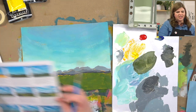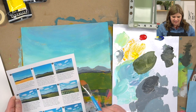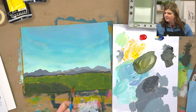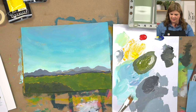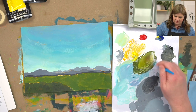Okay, so looking at our step sheet now, our next step is to add a light layer of green here at the top of our foreground. So using the same mixture here, or you can make more. Now, I like to spray my palette down sometimes to keep it from drying out too quickly. Of course, that's runny, so I'm going to make a new green here.